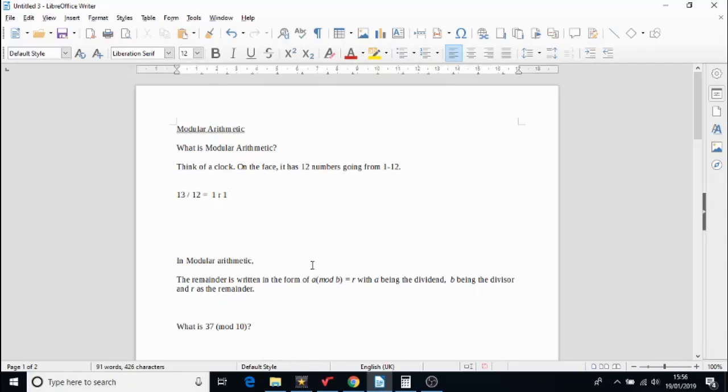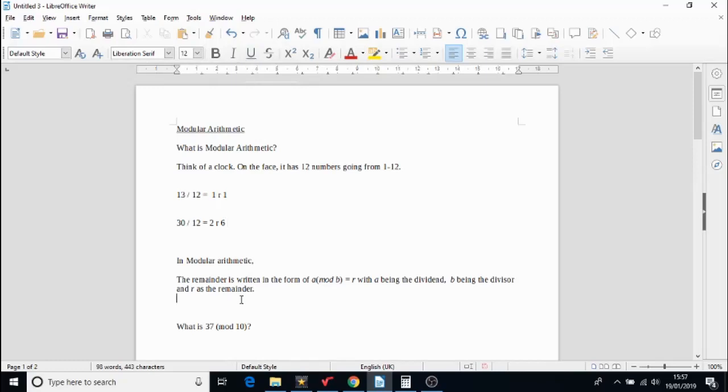14 hours ahead from the 16th hour, you would think it's 30, so we'd be in the 30th hour. But again, 30 hours can't be captured on a face that's 1 to 12. So you do 30 divided by 12, which is 2, remainder 6. Therefore, 14 hours ahead from now, it'll be 6 o'clock in the morning.